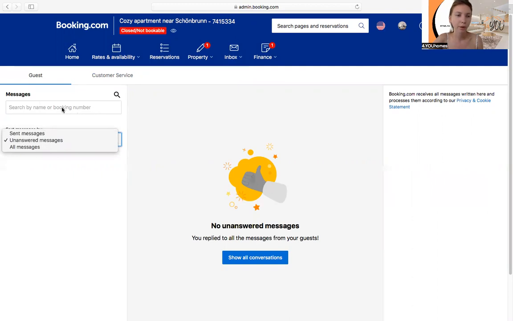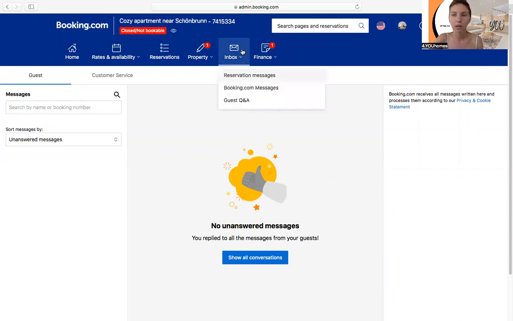Nothing specific about that, or search for a particular name or booking number in case you want to resend particular information, for example, as a really manual way of reminding the guest about you, maybe sending out some interesting offers and stuff like that.